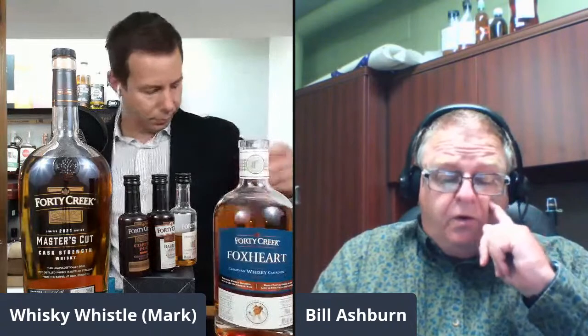Finding the empty glasses. So the Foxheart is a very interesting product. And since we're trying this next, we might jump to a question that I think everybody has. People who find out about this don't get it, and they have these weird ideas about this particular rule, the 9.09 rule, the 111 rule. And I believe this whiskey uses the 111 rule, does it not? It does. Yeah. And I agree with you that people have a misconception about the 9.09, or the 111 rule. And that rule can be either good or bad for the whiskey.